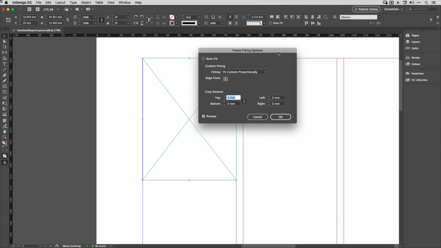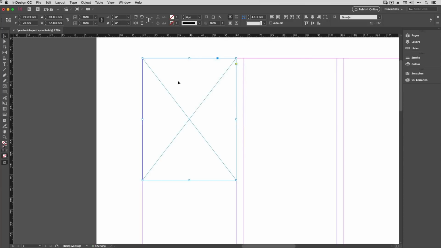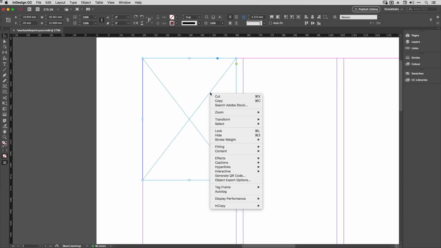So here I'm going to determine that it fills the frame proportionally from the center, which is generally where portraits are shot at. I'll hit OK, and now that frame is set up for any inbound content to be organized from the center and fill the frame.